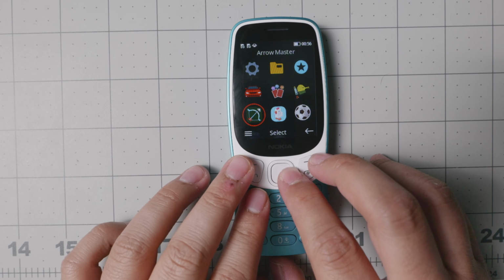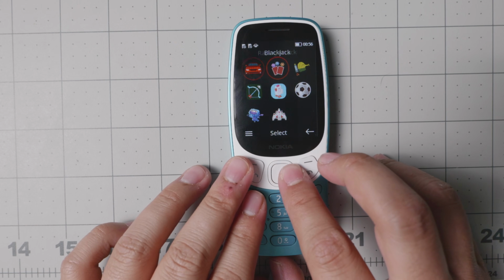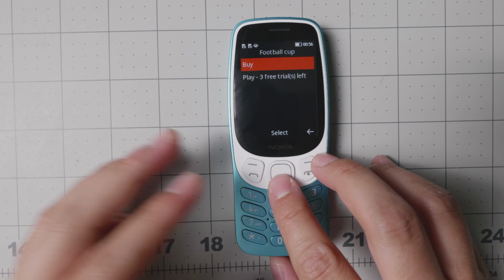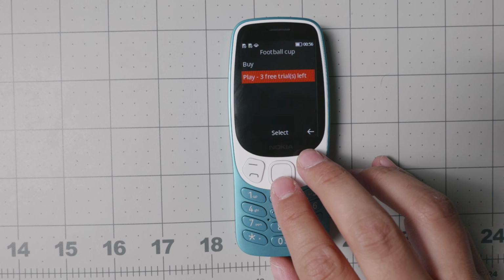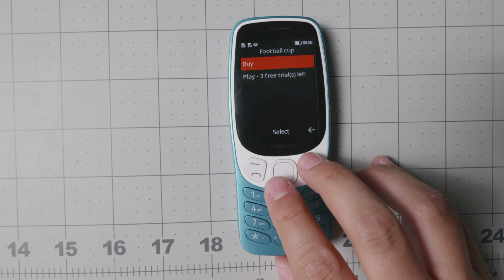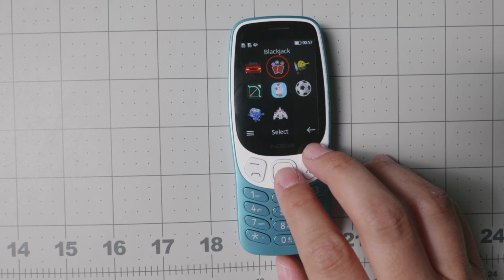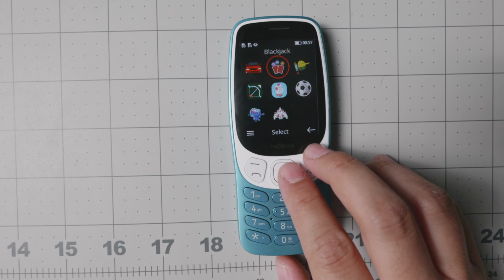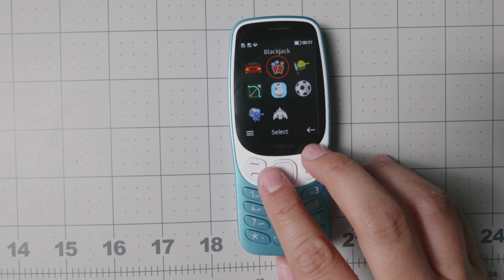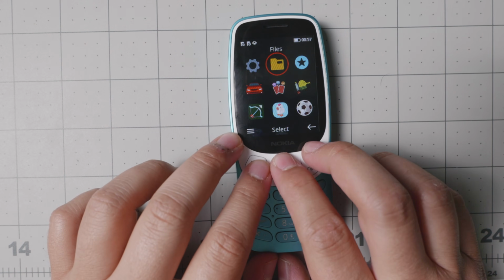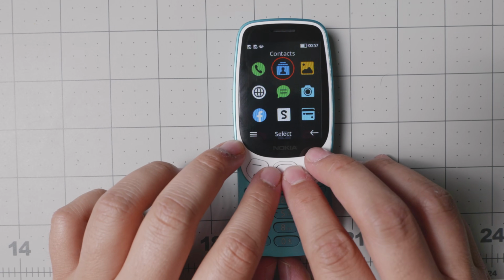It does come with a couple of games, and I don't necessarily recommend any of them. They actually have only a trial now, and you have to buy the full version if you want to continue playing them. So I guess if you really don't want to be distracted by them, you can just play them 3 times or attempt to play them, and then you will never have to deal with them again because you won't have to buy them.